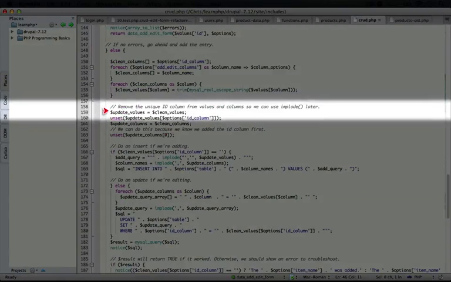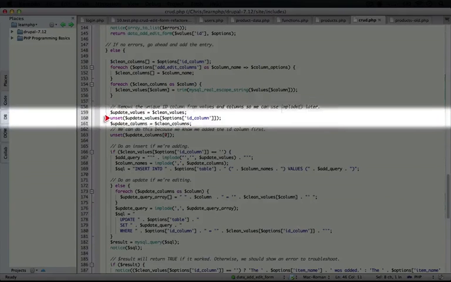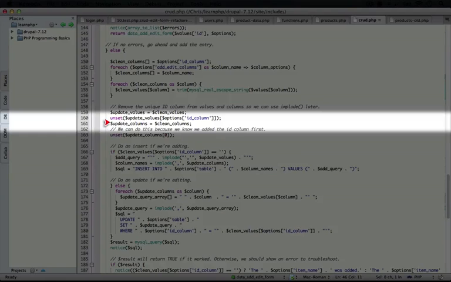I'm going to scroll down a bit here. In this next line, we have a clean copy of our clean values array. We're copying it over to the update values variable. Next, we're unsetting the unique identifier column inside of this array. This is so that we can concatenate these values later on. Again, when we're updating or adding a record, we don't want to set the unique identifier column. In this case, it won't throw an error because it should be identical to what's in the database, but it's a bit cleaner to avoid updating that altogether.